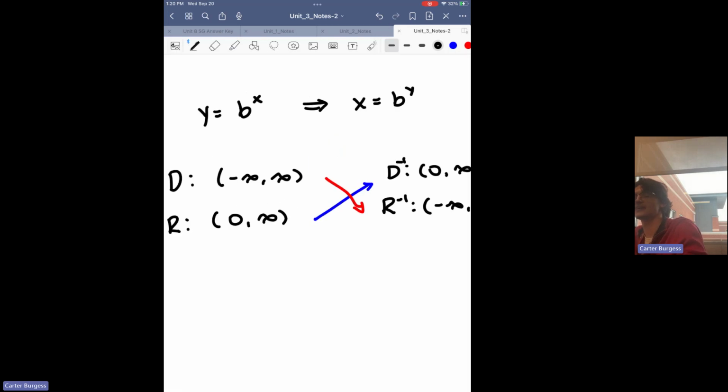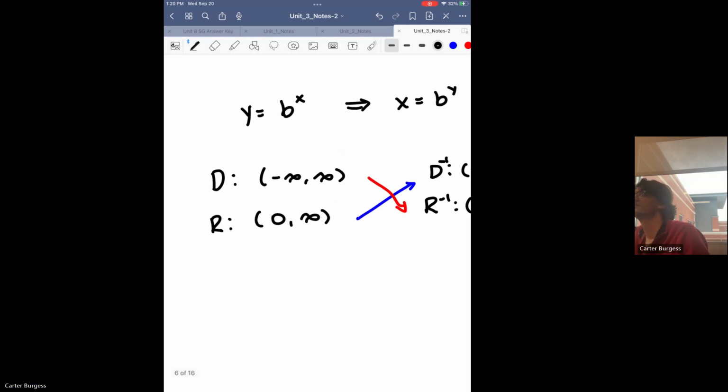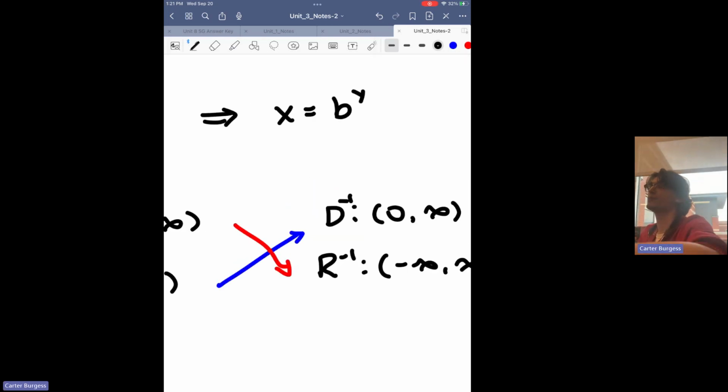Where do I find x in my equation? It's a power. It is an exponent. So with my exponential equations, my inputs were exponents. If I'm taking the inverse function, now what are going to be my exponents? My outputs are going to be exponents, which we kind of see up here, right? We have y in our exponent.